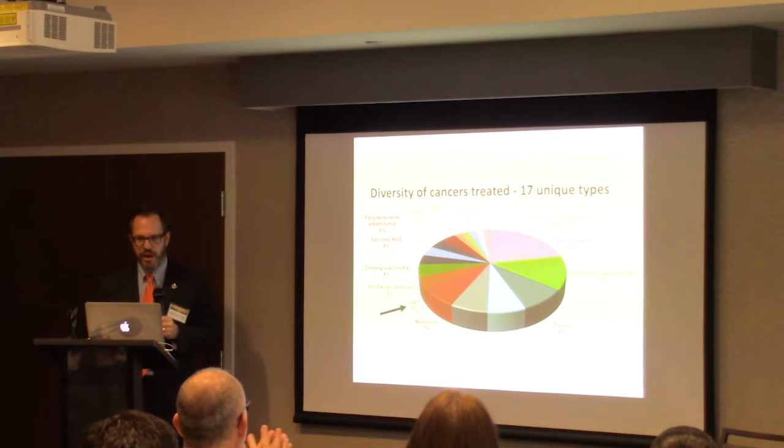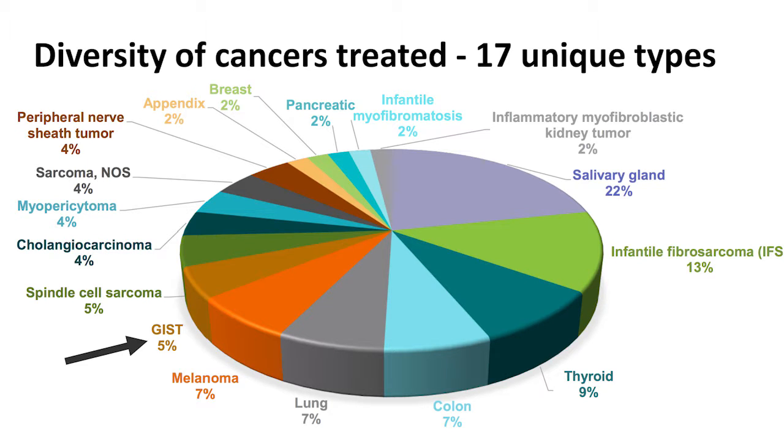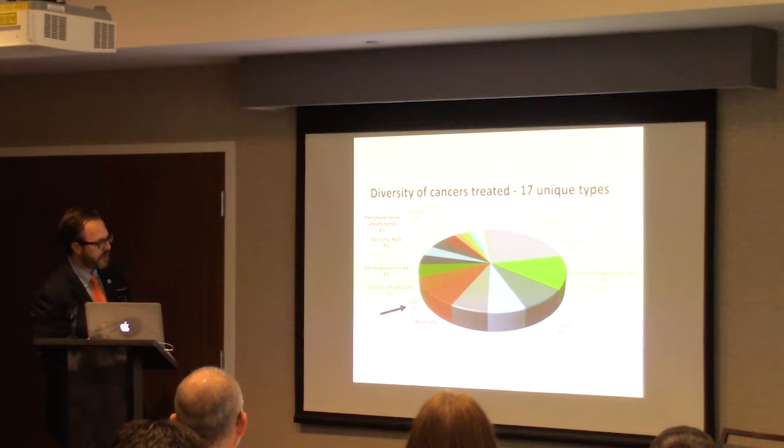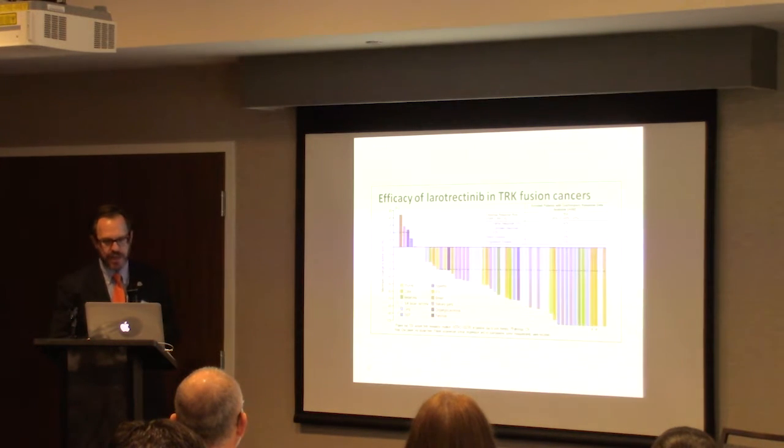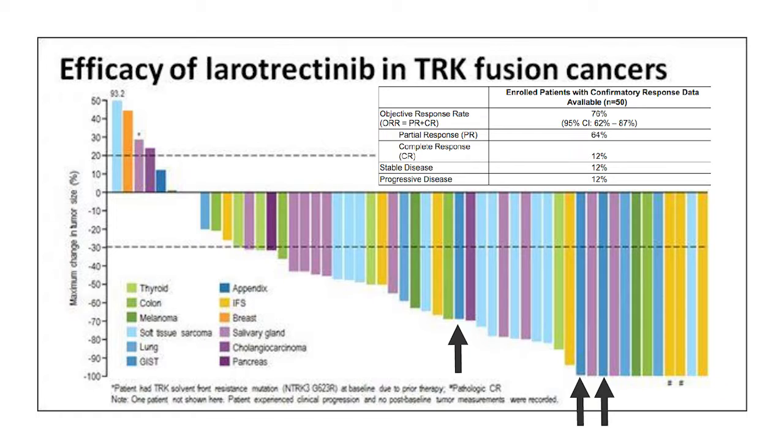And then basically from there, sort of the floodgates opened. LOXO identified that there was a large number of NTRK fusions in a lot of different tumors, not just GIST, but you can see GIST is one of this little subset right here. And then this was data from the trial, incredibly impressive response rates, about 75% objective response rates for complete responses and partial responses, which ultimately several of these were GIST, including 2 of the complete responses, noted by the arrows.